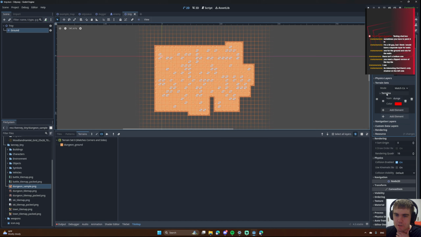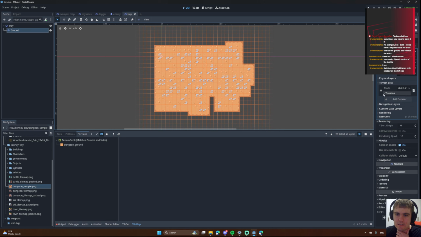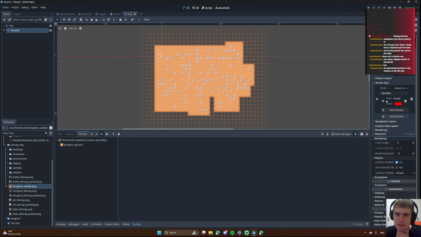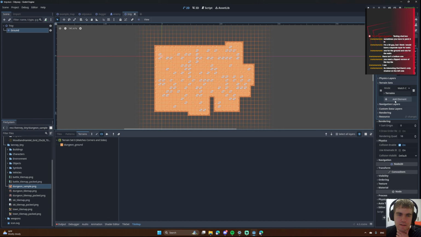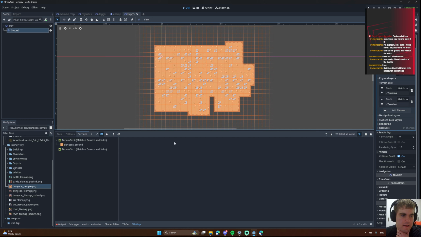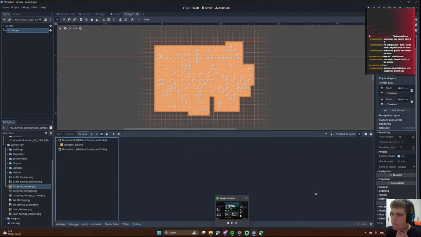What have we got? We've got terrains, we have layers. So I need to add a new... Do I need to add a new terrain or a new terrain set? I think add a new terrain set, maybe. What's the difference between a terrain set and a terrain?